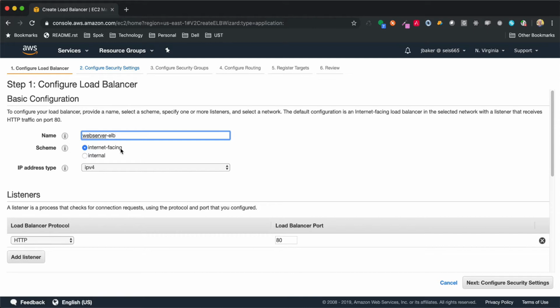If you recall from the lecture, I mentioned that load balancers can be public-facing or internet-facing, and they could also be internally facing. If you wanted to load balance the communications between two internal services in your platform, then you would specify an internal load balancer.